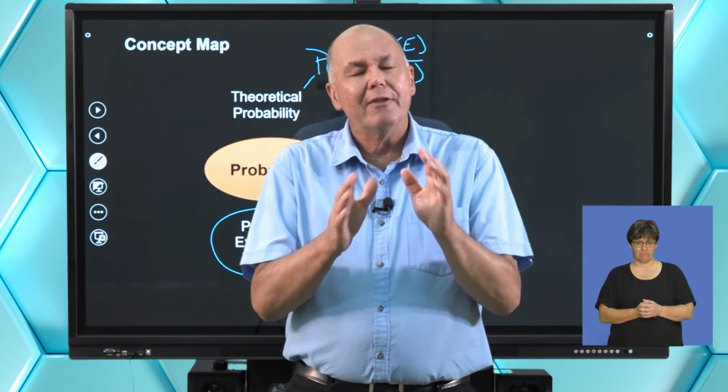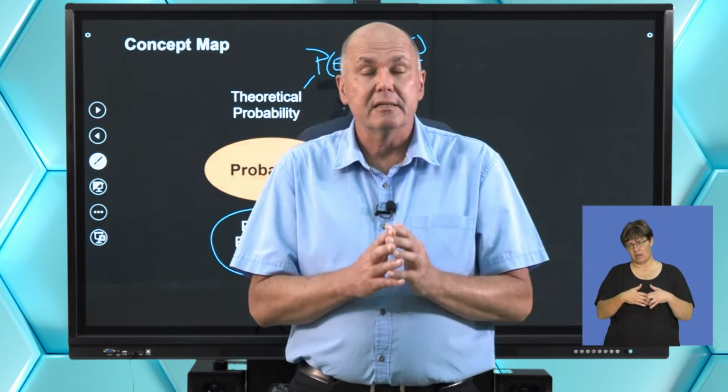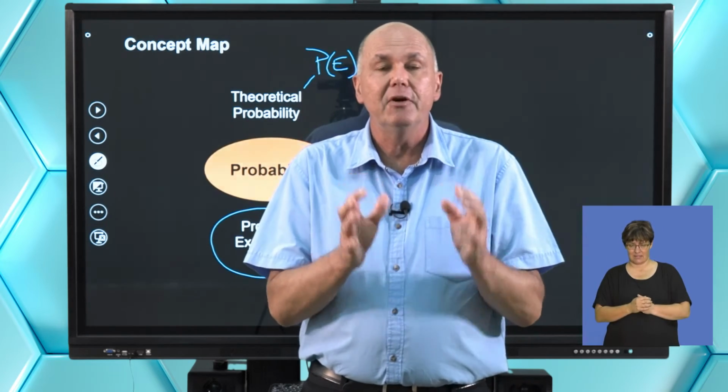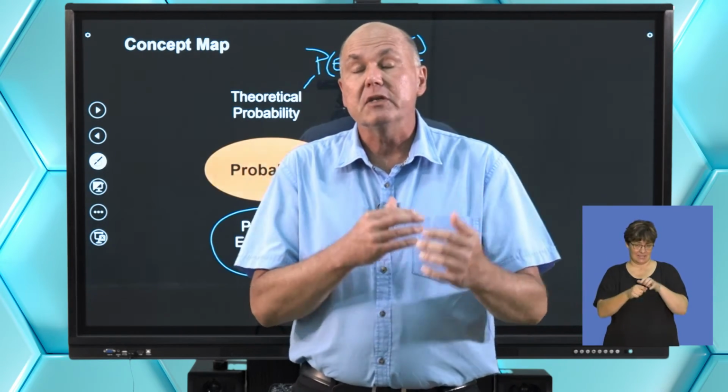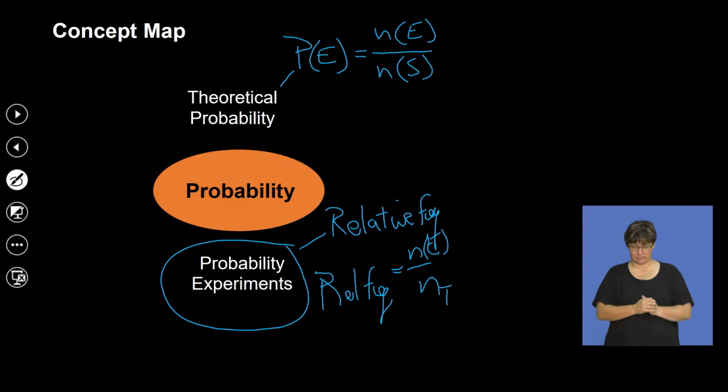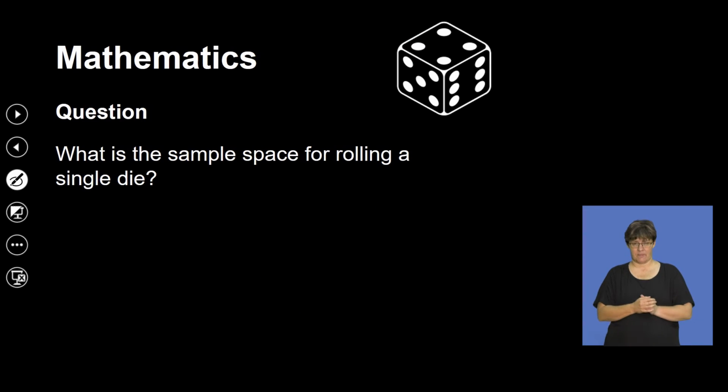So what I thought we would do in this little last section is to try and combine these two ideas by looking at a very simple experiment and use it to explain those terms and make sure you've got them. So let's talk about rolling a dice. Now, I'm sure you've all seen a dice. You know that it's usually a plastic cube and it has 6 sides, so it has 6 numbers on each of the sides. And so the first question is, what is the sample space for rolling a single die?